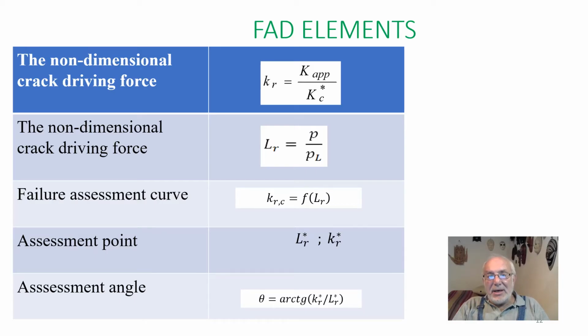As a reminder, we give the failure assessment diagram elements: the non-dimensional crack driving force, which is the ratio of the applied stress intensity factor divided by the fracture toughness; the non-dimensional load, which is the ratio of the applied pressure over the limit pressure; the failure assessment curve, which is given for critical situations; the assessment point; and the assessment angle.